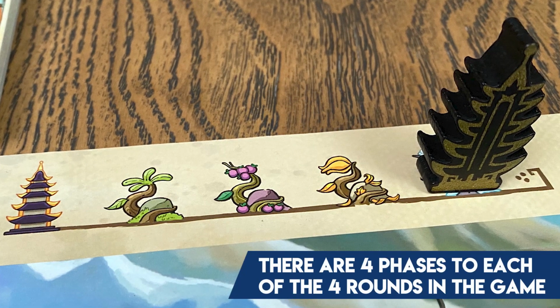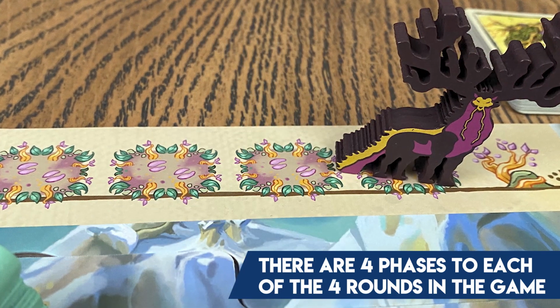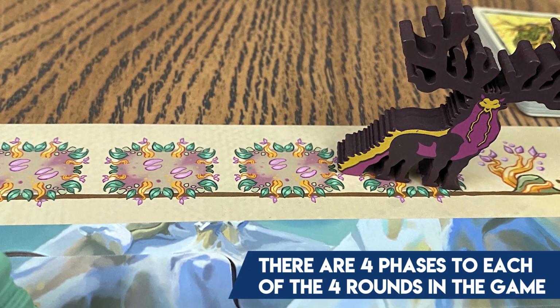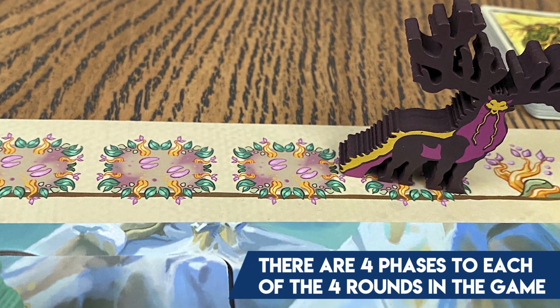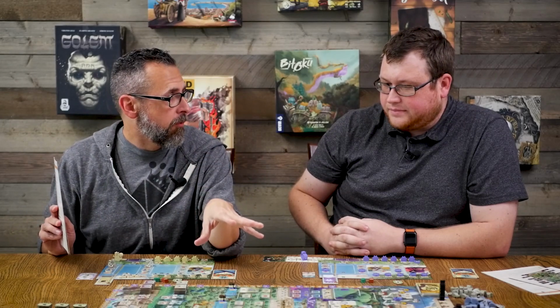Now, the game is only 4 rounds, so it might seem like you're taking a lot of actions each round, but you're only doing this 4 times. Yeah, there's just 4 rounds, and each round has 4 phases in it. At the end of the game, you're going to be scoring for a ton of different things. Now, before we get to the final scoring, though, there are going to be a lot of points you score throughout the game as well.